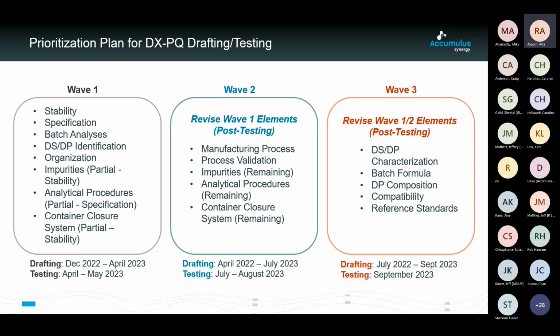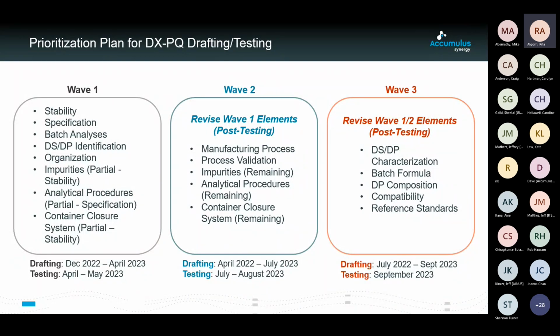We're currently in wave one at the moment. So this is our wave one testing event. The domain areas that are in scope for today's testing event are listed here. Stability is a primary focus area, but we will also cover specification, batch analyses, DS and DP identification, which is nomenclature, and organization, which is really the manufacturing facility information.